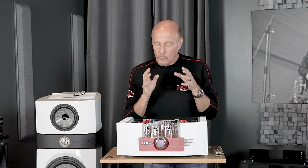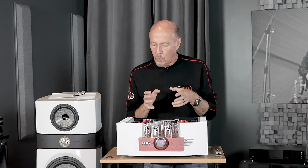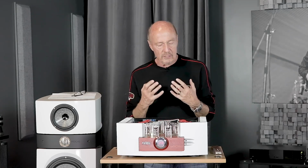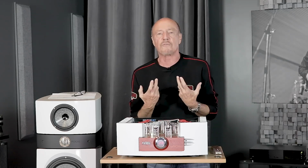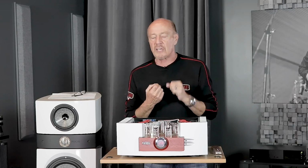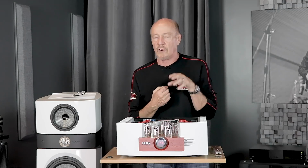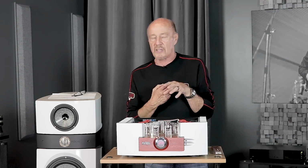It is really built. It is really quiet. And what it has is just a terrific difference between light and dark and loud and soft. I got to say something to you. The break-in period on this amp is very, very long. It is not going to sound very good.